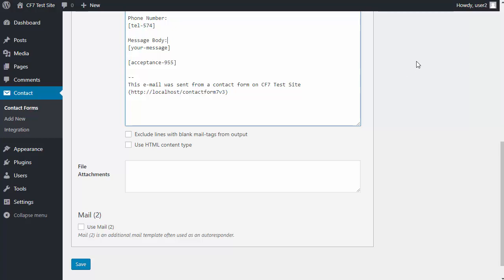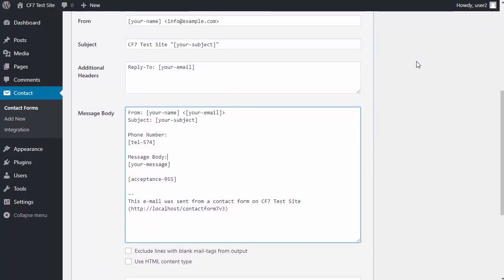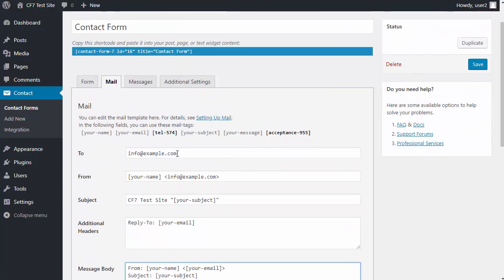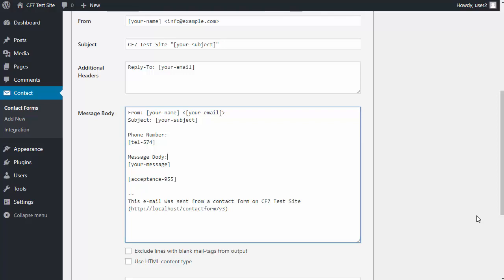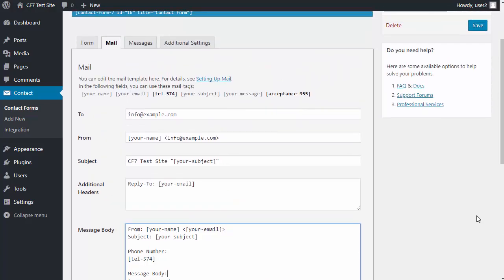The important point to remember is, if you can see a bold or dark coloured shortcode, it's not yet been added to the message body section of the Mail tab. So now I need to click save, and our form has been saved.